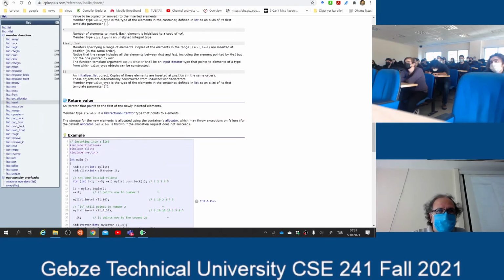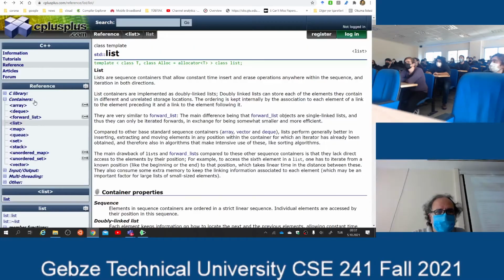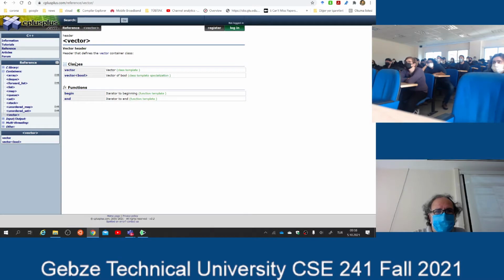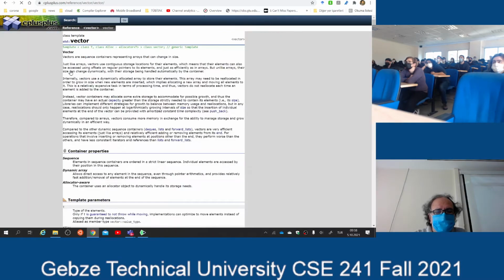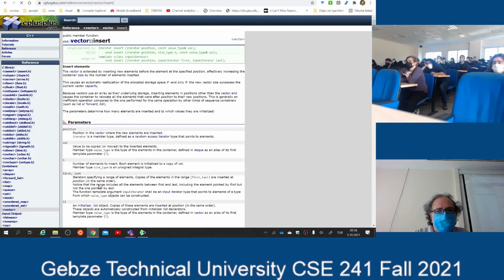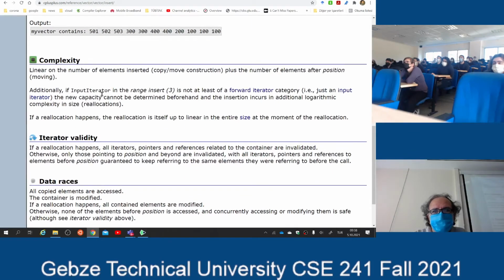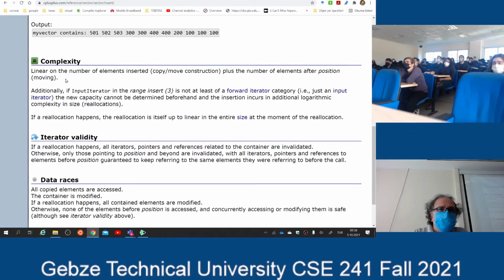But if I go to the vector, where is vector? Vector is here, and if I find vector insert, okay, here it is. Let's look at the complexity. Linear on the number of elements inserted, so if you are inserting 5 elements, its cost is 5 plus the number of elements after the position.